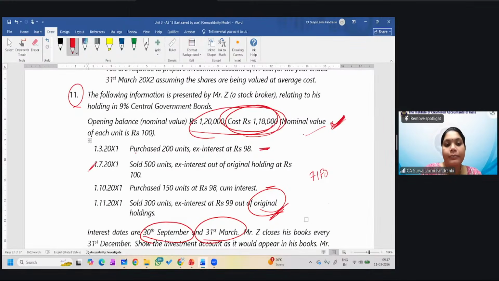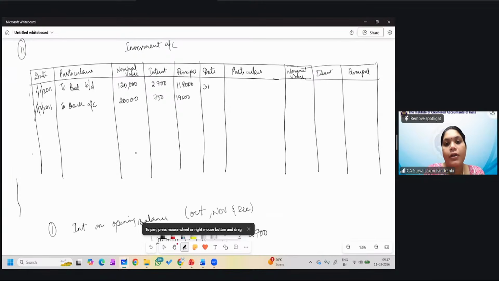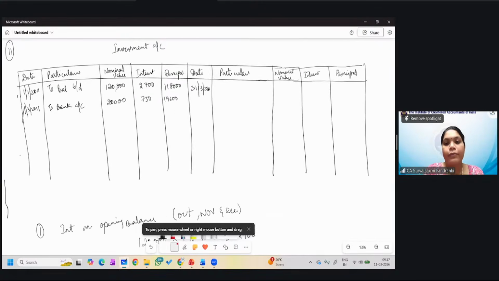Next one was sale. 1st March purchase is done. Next one is sale, which is on 1st July. But in between something happened. Between the 1st March purchase and the 1st July sale, did something happen or nothing happened? You have to be very conscious about the question also, the dates. Is something there in between these two dates? Interest received. Yes, right. Very good. So that is on 31st March. They told every 6 months we are getting interest, no? So I have to take the interest here.